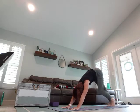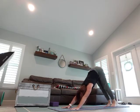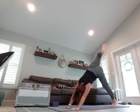Pedal the feet. Melt that chest towards the thighs. Lift that tailbone towards the sky. On your next breath in, left leg comes high. Exhale, bend that knee, heel towards glute. Take a breath here.